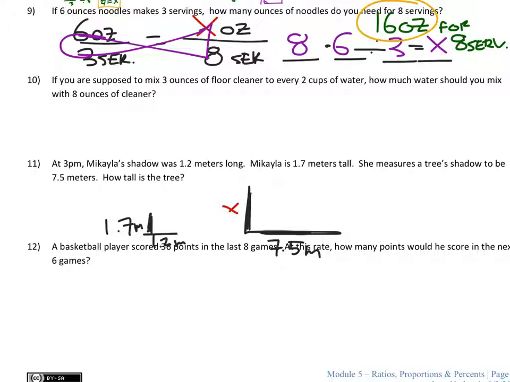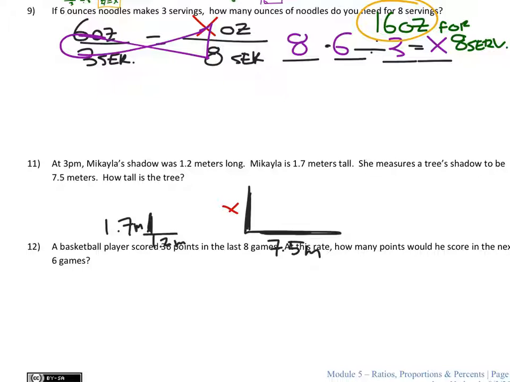So there's 2 things we're comparing here, and that's how we're going to set up this proportion. 2 things we're comparing is we have the height of the person and the length of the shadow. So when setting these up, it just doesn't matter where they go right now, because we're not really looking for unit rate specifically. So do you want the height of the thing or the length of the shadow to be the numerator? Because you get to choose.